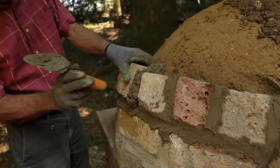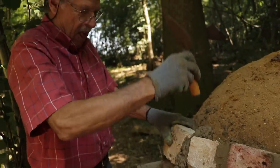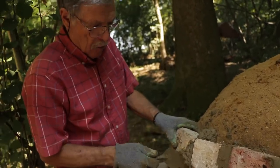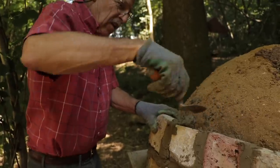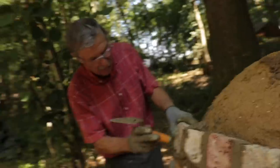Well, exactly. Dad likes to go all or nothing, usually, with his mortar. Yeah, I'd say it's mostly all. You don't do things in halves with mortar, do you, Dad? Or sticks, anything. Glue, paint, anything that's going on.